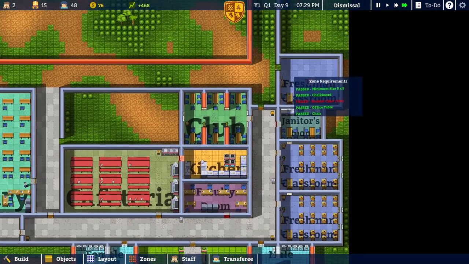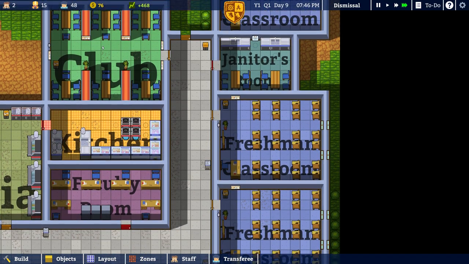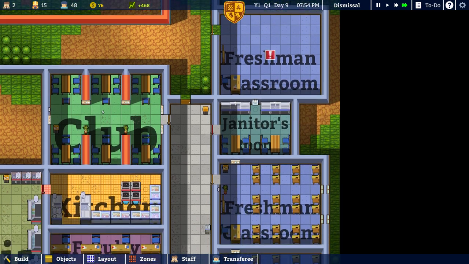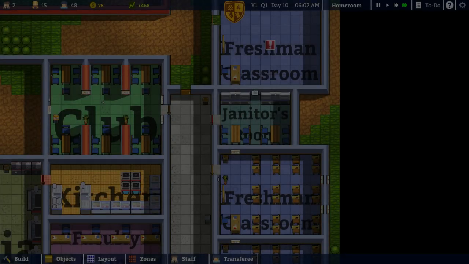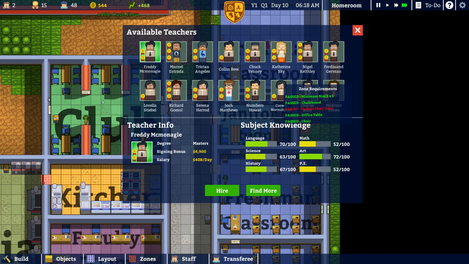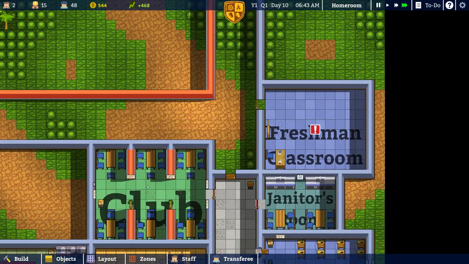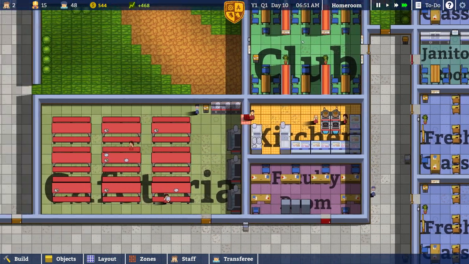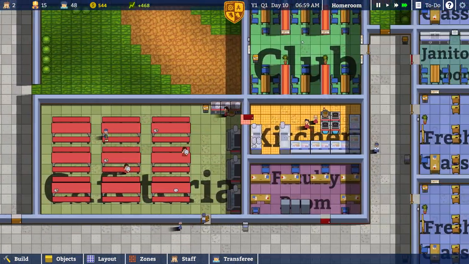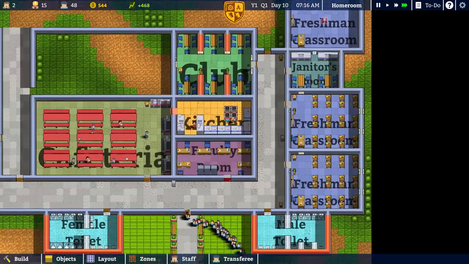Let me see a ton of stuff over here. We'll get enough money, I think, to get enough student chairs. No problem. Also need to hire a teacher, right? I'm gonna hire a cheapo teacher. How much are they? They're actually quite expensive, all of them. Like a few thousand bucks. Okay, that's a serious problem that I didn't consider at all. But the students, they don't really need a teacher. We just need them to be here, you know?